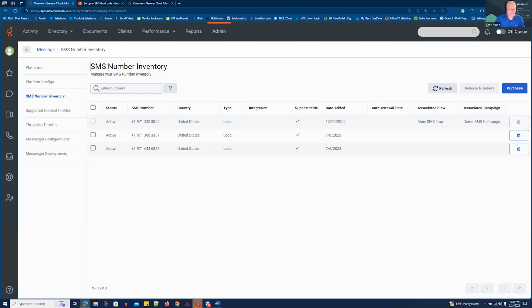Okay. There was a deadline. The deadline was actually last month, August 30th or 31st. At the end of the month, you were supposed to have it registered, and there was a grace period. But starting September 1st, you must have a 10DLC registration or short code registration of your SMS numbers. What does that mean? If I went and purchased an SMS number right now from Genesys, I could not use it until the 10DLC registration has gone through. Okay. And actually there's some great documentation for the 10DLC, how to do it with Genesys. And if you look in chat, that'll be in there shortly.